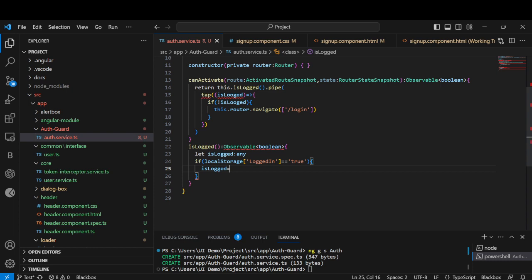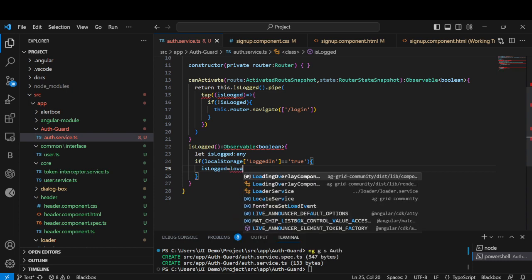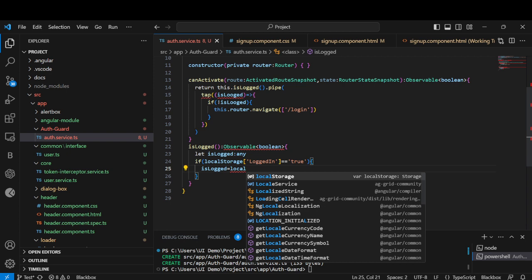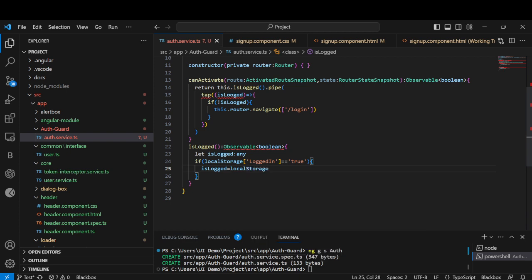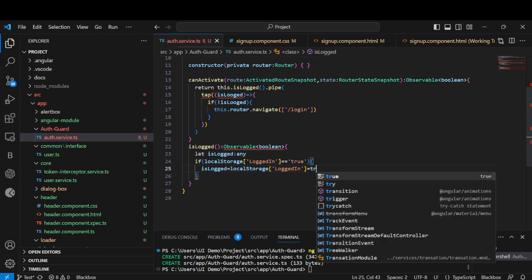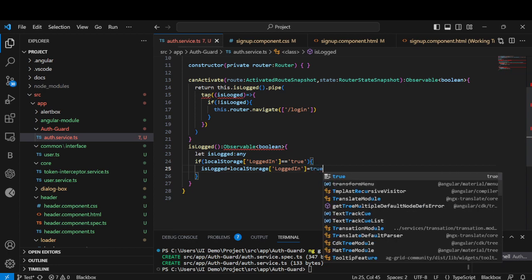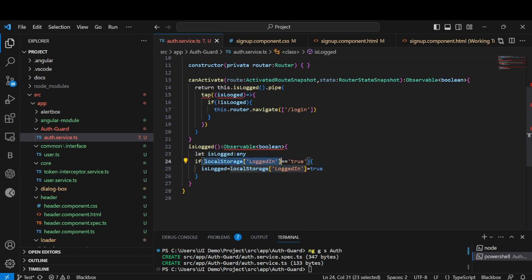Okay, so in this case the local storage value, local storage square bracket with isLoggedIn. Let me copy this. So I am going to set it as true. If the condition is that local storage has it in string format, I am going to make isLoggedIn true, in the 0 and 1 written over here. In the else condition, if it is false, I am going to return false.